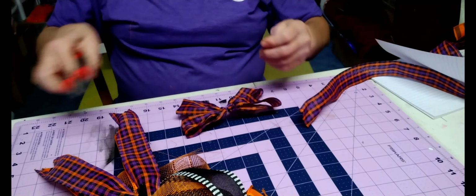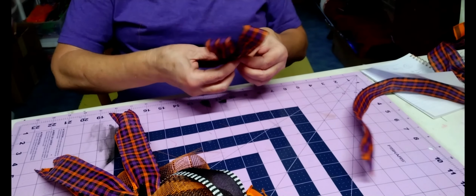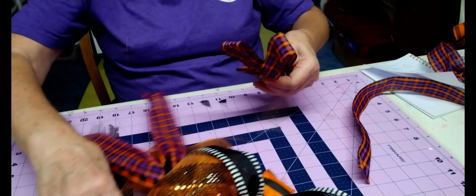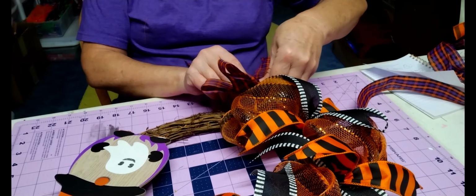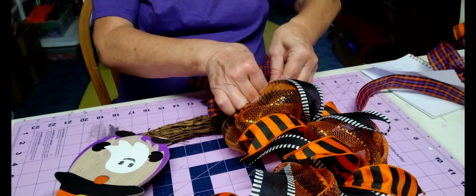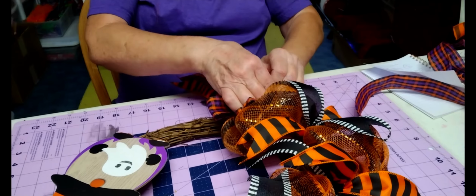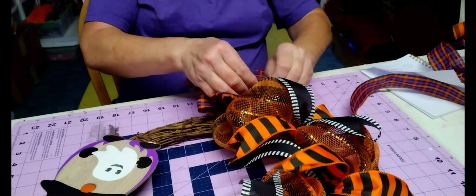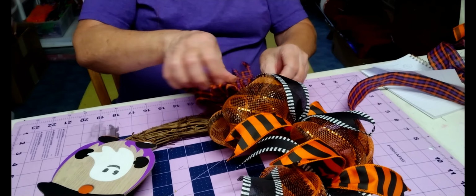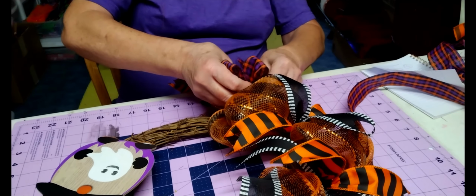And just take her. I'm going to place her on the two tails here. Kind of give her a couple of twists and then just tuck her under.